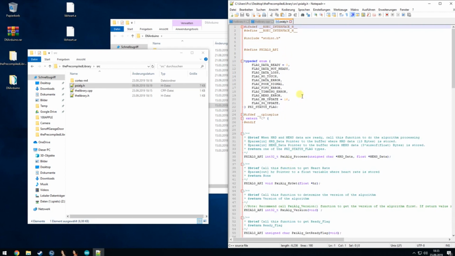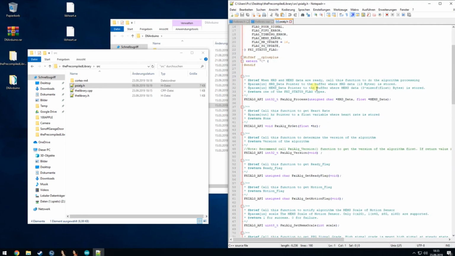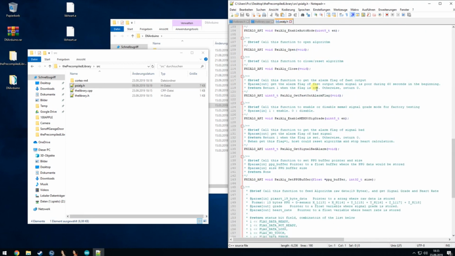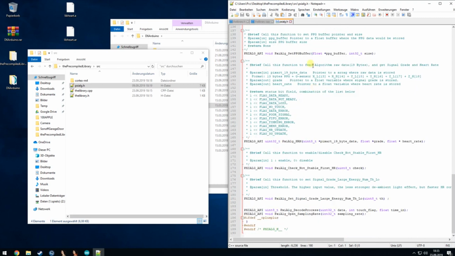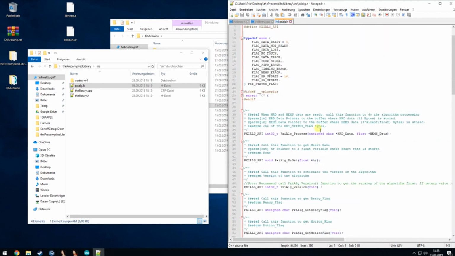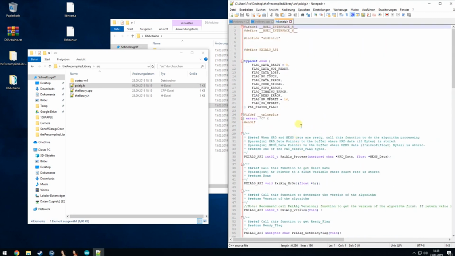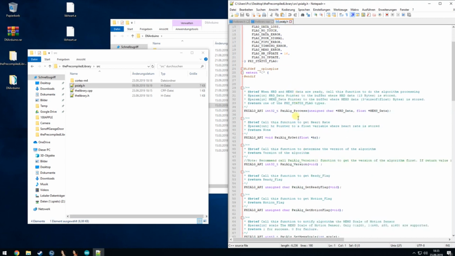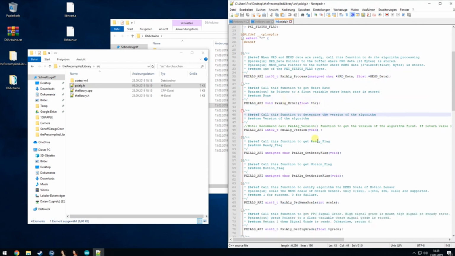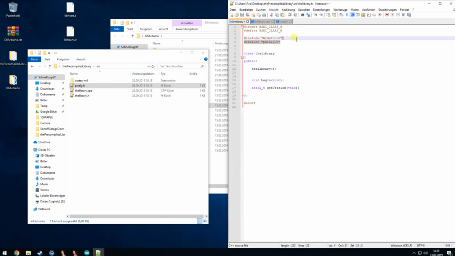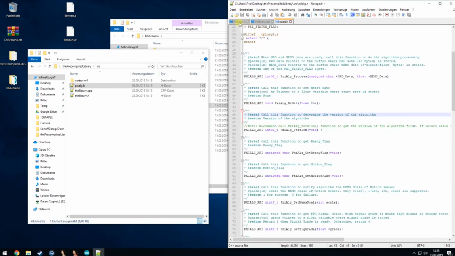This is the header file from the producer of the heart rate sensor. I found it with the library itself, and it's not edited or anything, it's just put in here, and it will define every function that is inside of the library and can be accessed from the outside. That is why it is needed here, and also here of course.